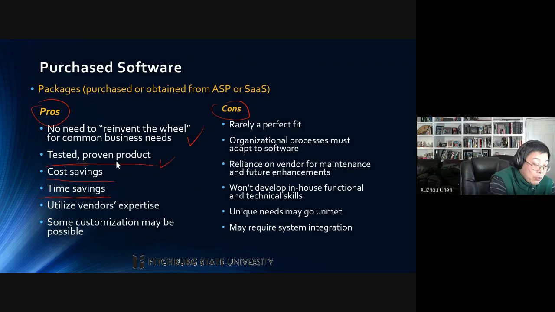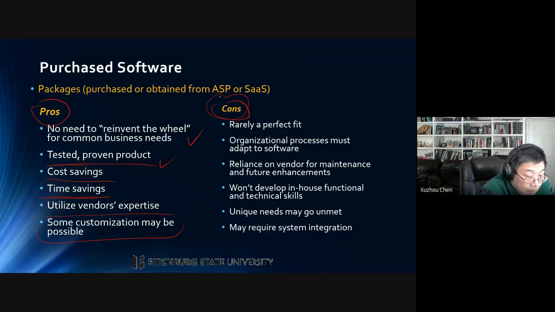You also utilize the vendor's expertise, because these vendors sell the product to many companies, so they must have a very strong team to support it. And more and more software provides the option for customization, so you can install the software and then customize it.